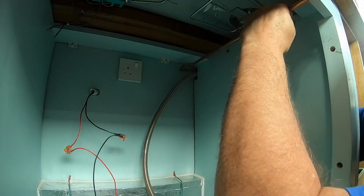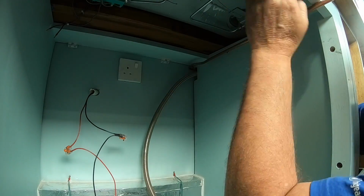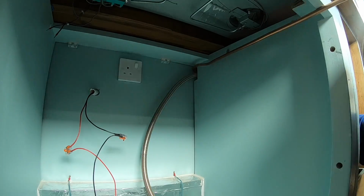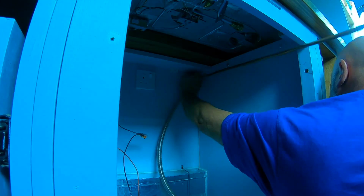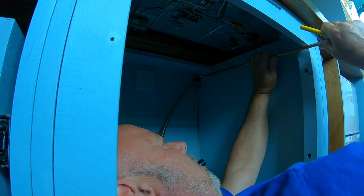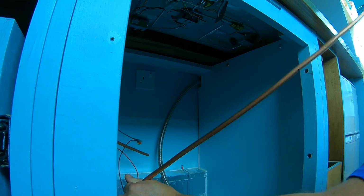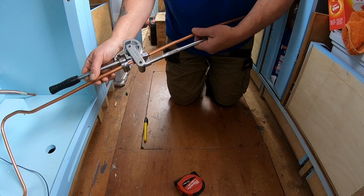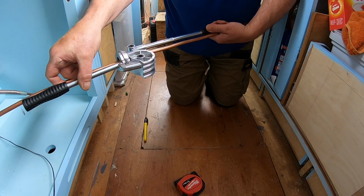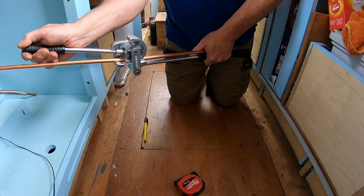But yeah, I am trained in gas, but please don't do this if you are not at all confident or competent, however you want to describe it, in doing gas. It's not worth the risk. So just get somebody in who you trust and is registered to do the work for you, basically.